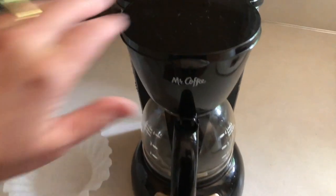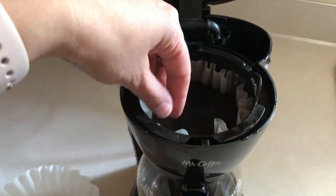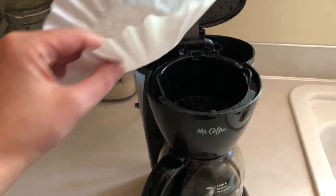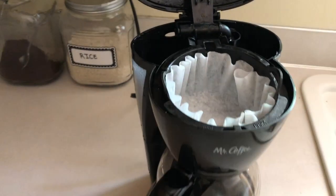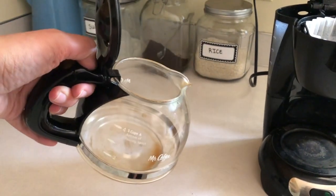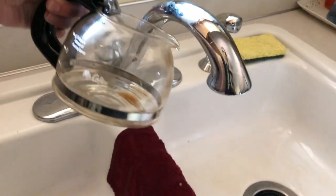The first thing you're going to do is clean out any old coffee grounds that are still inside the coffee pot. So just take them out and throw them away. Next, you're just going to add a coffee filter to your coffee pot like you would if you were making coffee, but of course you're not. You're just going to leave it empty. If you have any coffee at the bottom, you might want to rinse this out at this point.